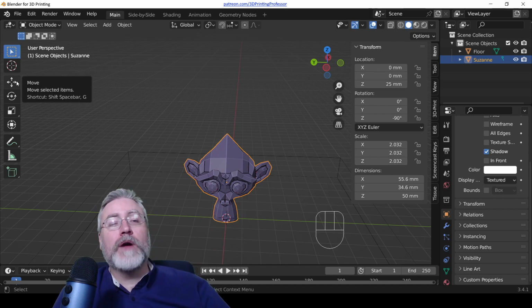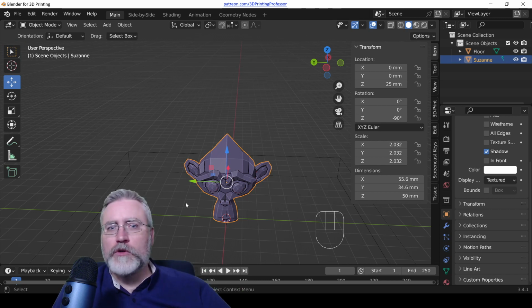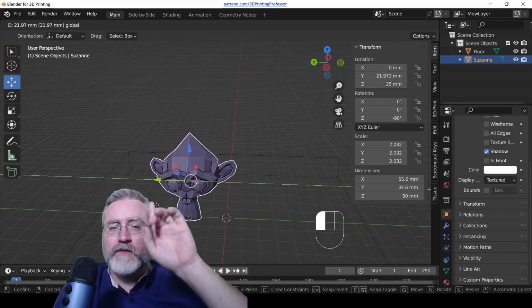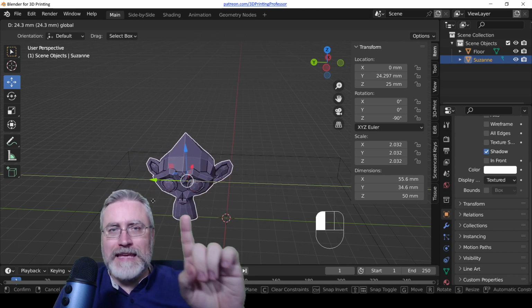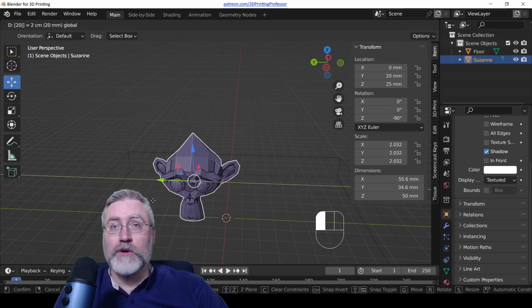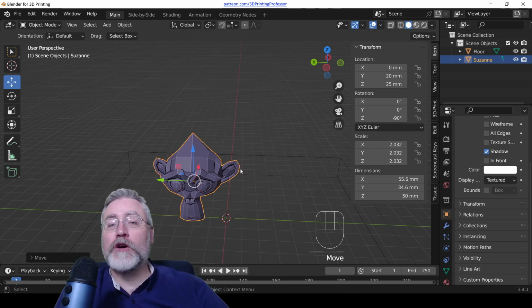So if I grab the movement gizmo here, and we've talked about constraining your movement. If you click and hold on the Y so that she's moving, but don't let go, before you let go, type in on your keyboard 20. And now you'll notice you can't move her around, but she has moved over exactly 20. And when you let go, that's where she is.